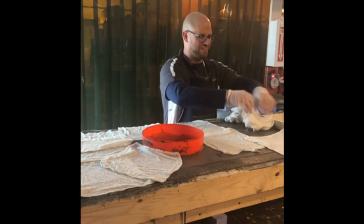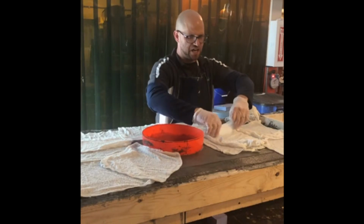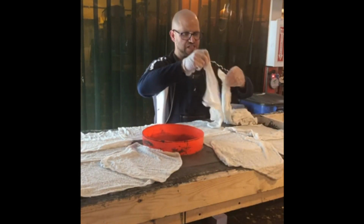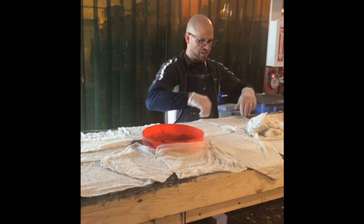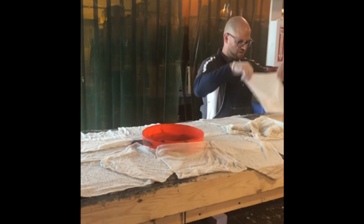It would be a better idea to get thicker, bigger towels to make this a lot easier to hold a little bit more water, but I'll be putting plastic on this. I'll be misting it one more time. So this will definitely get the job done.